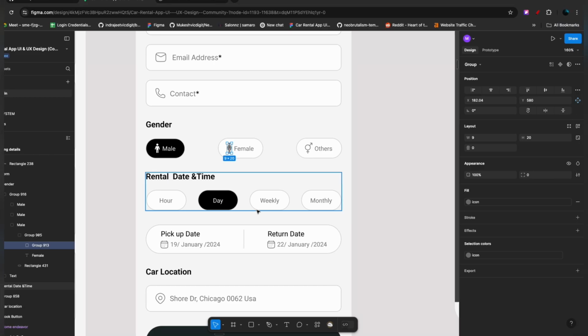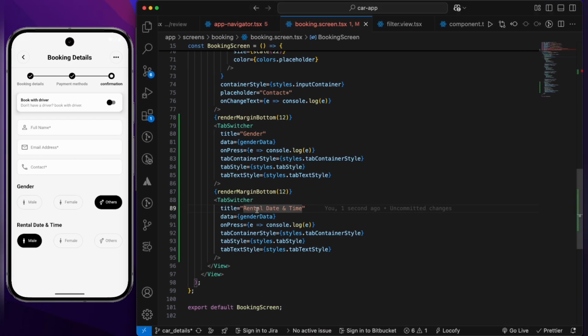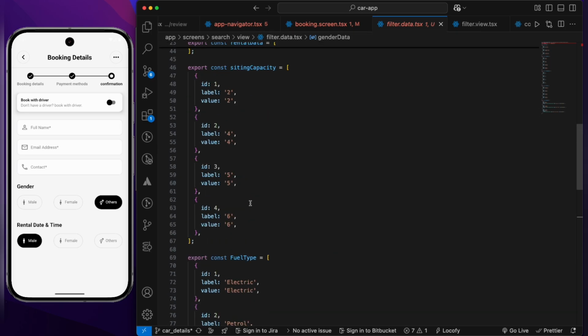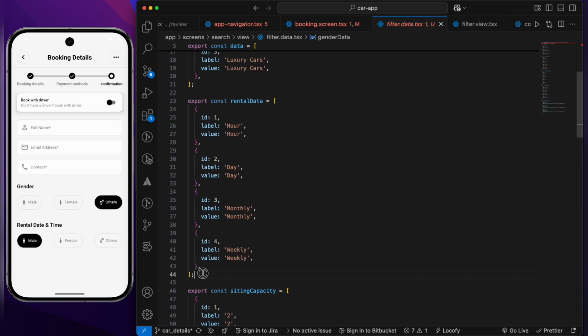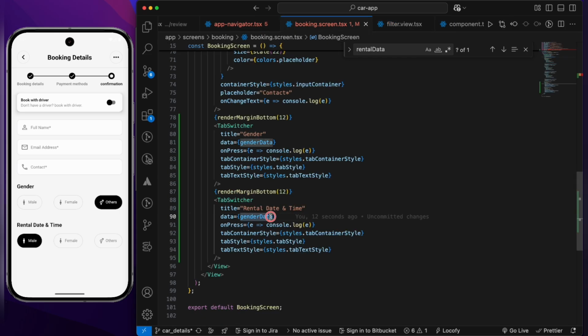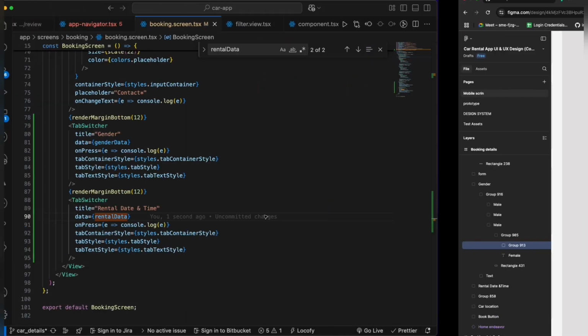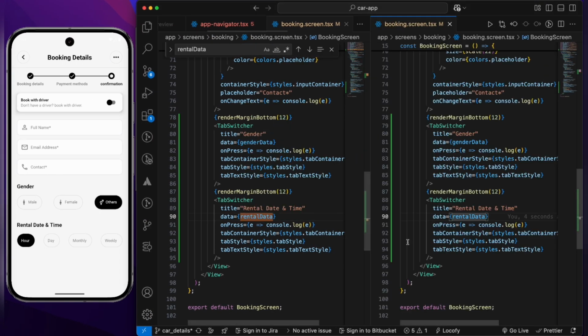And let's add hour, day, weekly and monthly. So hour, day, monthly and weekly. I'm going to add over here rental data, because we need that same array. Yeah, hour, monthly and weekly.